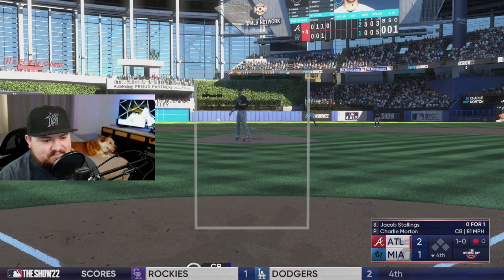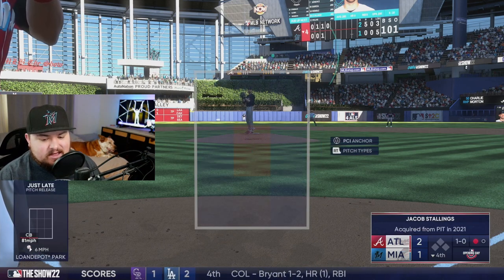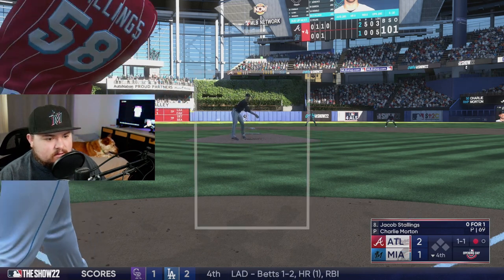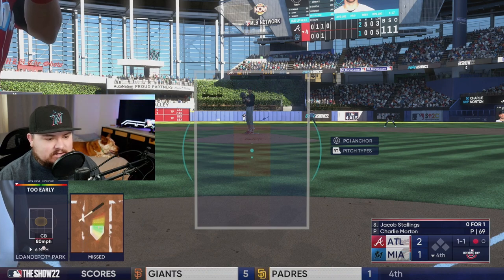Good take. First pitch misses for ball. That was such a good swing by Joey Wendell. Marlins, that's unfortunate. Hitless so far in the game. Jacob Stallings up now. Oh, that's a bad swing. That curveball looks so juicy out of Morton's hand, and then it falls off the table.